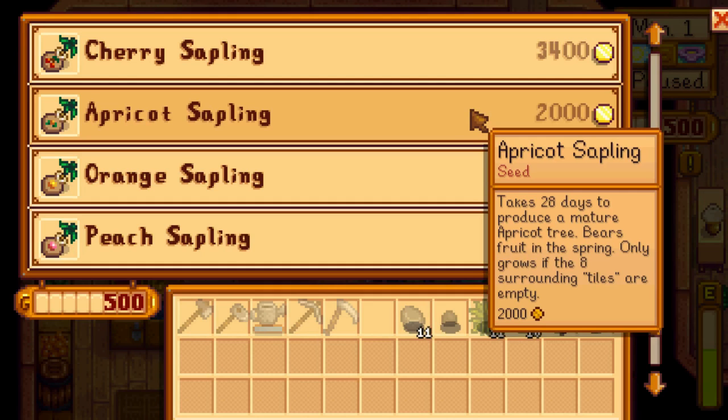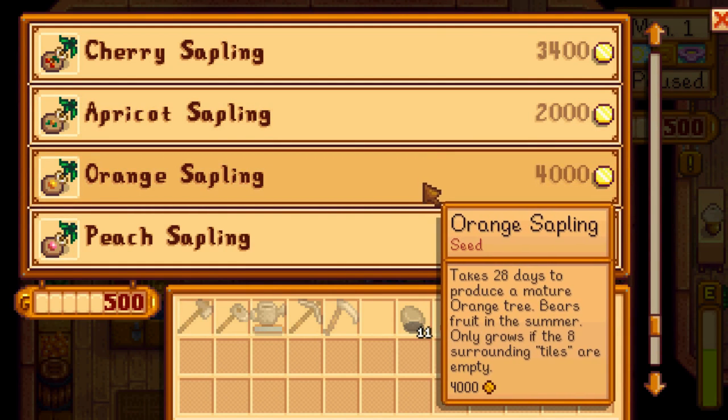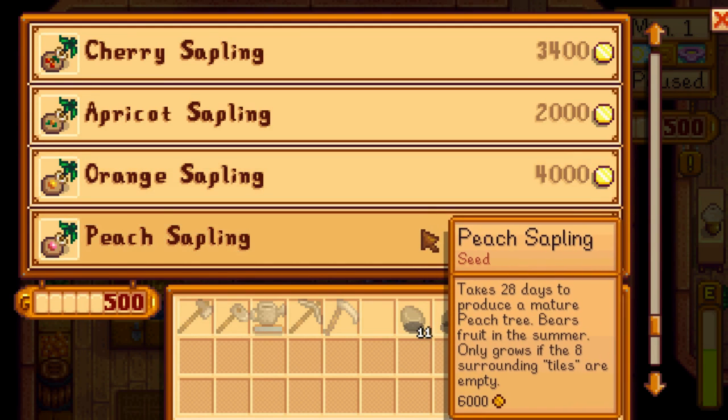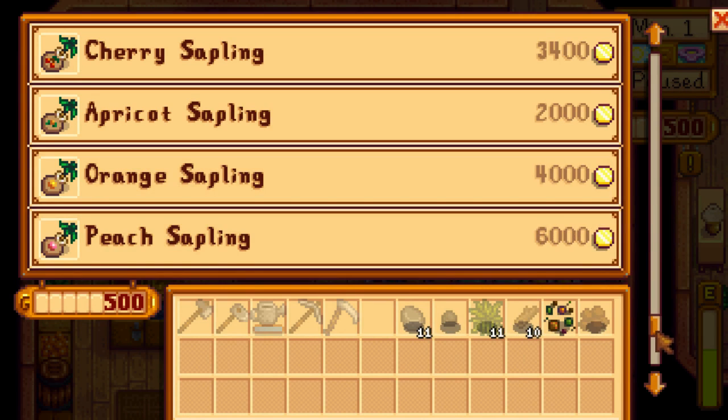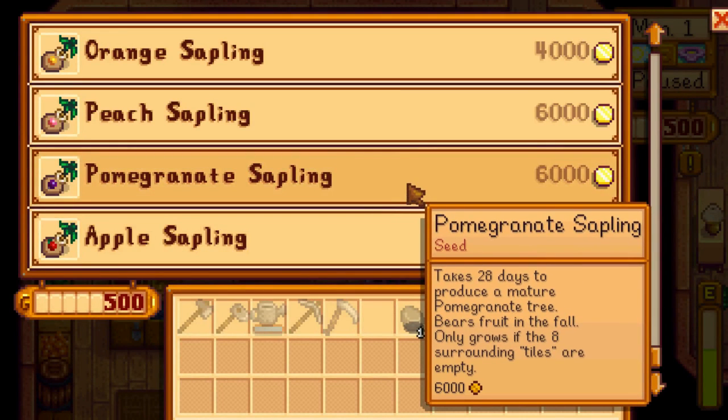So what we probably want to do is try to get an orange sapling. Bears fruit in the summer. We can plant it. We probably won't be able to get it. Let's go to fall. Do you have something for the fall? Pomegranate and apple. So, pomegranate seed, sapling. Bears fruit in the fall. If we could get it in the summer, water it, and make it grow, in the fall it'll start making a bunch of fruit. It'll start making fruit for us.